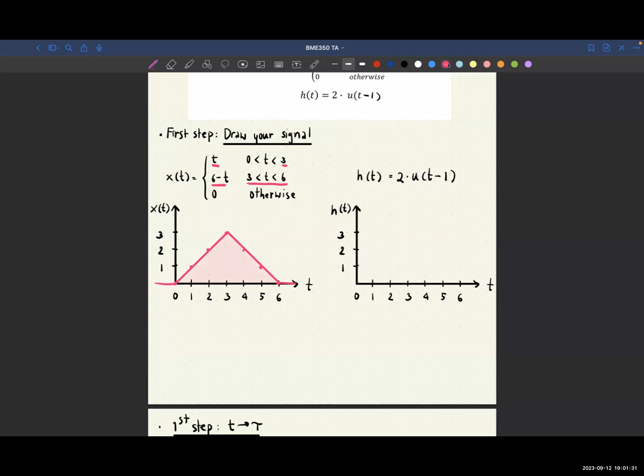Now, let's try this graph, shall we, for h(t)? So it's 2 of u(t minus 1), right? Do you remember our step function u(t)? Normally, it's going to look like this, right? This is 0, and this is 1, and this is normal u(t). So, okay, do you remember signal transformation? We start from the time shifting property first, right? We start with the stuff in the bracket first, and then we do the outside later. So anyone would want to try to write this signal down on this graph?